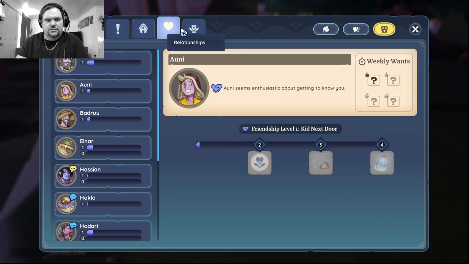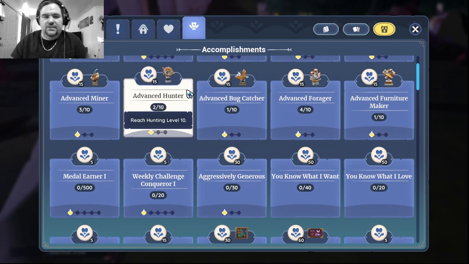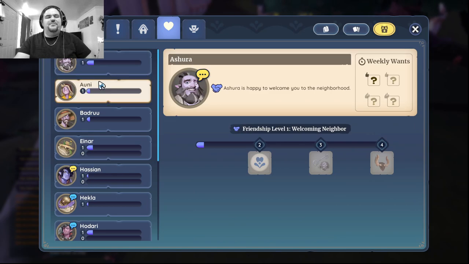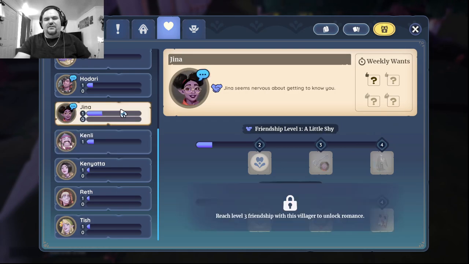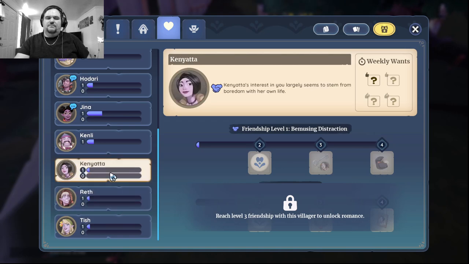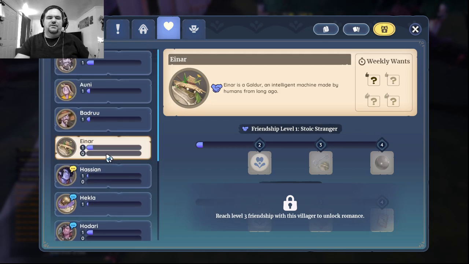Here's all your friendship stuff, community, accomplishments. Again, looks very much so like Disney Dreamlight Valley. There's so much stuff here that just reminds me of it, and it's not a bad thing. I'm definitely not trying to say that they're stealing or anything like that. But I just wish they would have went a little bit differently with it, right?